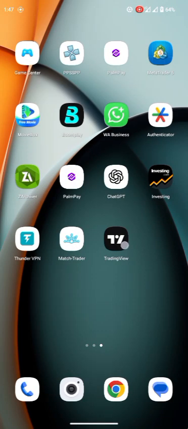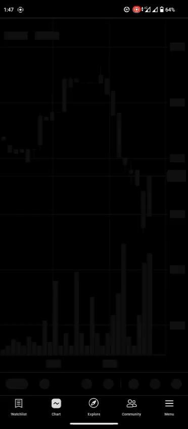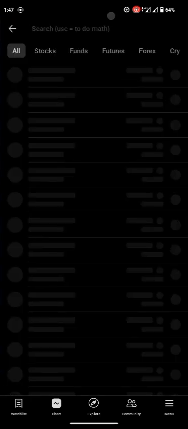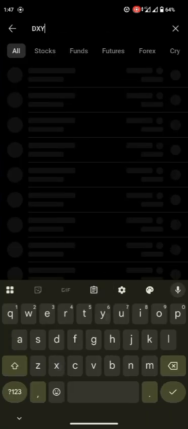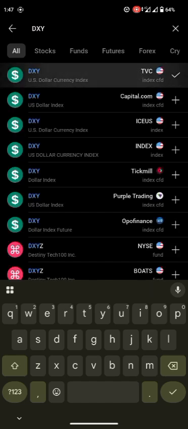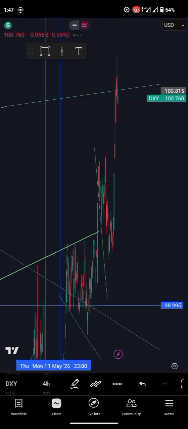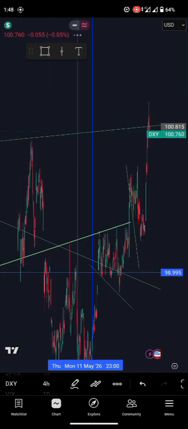Let me just go to TradingView. So let's go over to the chart and show what is happening in the chart of the US dollar. Because we are going to use the DXY, so if you are talking about USD, you are talking about the DXY, and I'm having network issues. All right, so okay, this is what we have because I'm analyzing other currencies. When I finish all the analysis, like I said, I'll show you the best pair to trade and where to buy and where to sell. Okay, so this is what is happening in the USD currency.